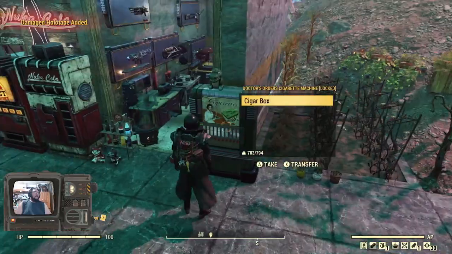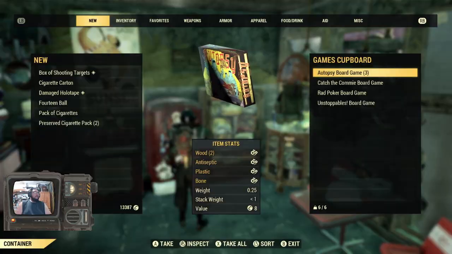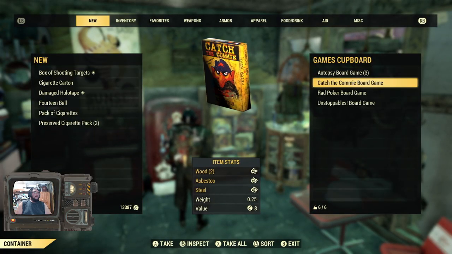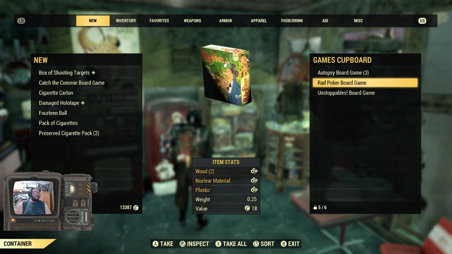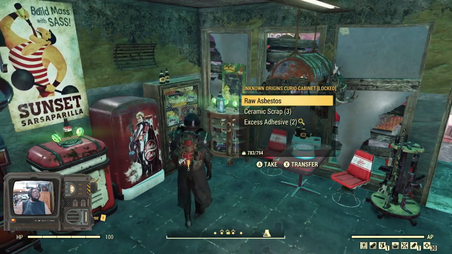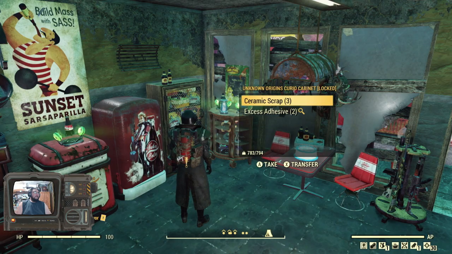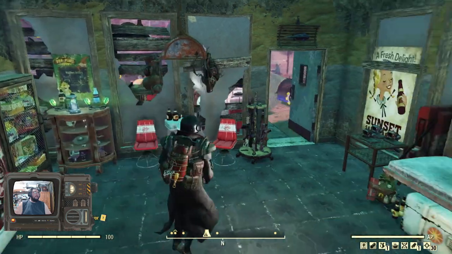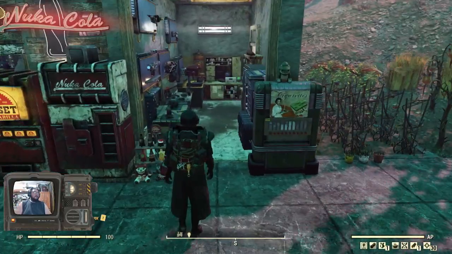It is not only the Doctor's Order machine. I believe one of the game boards drops it too. Yeah, the Commie board game, that one also has asbestos in it. I believe the autopsy has antiseptic. So you could collect game boards. We got the unknown origin curio cabinet with a raw asbestos, but I don't think that will count. We need to break it down into its raw form. So cigarettes, and the Commie board game.